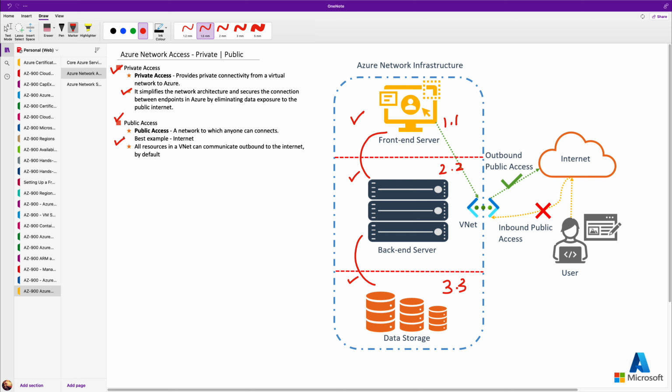And right here in the real world scenario, whenever we have a web server, we need to make sure that we have a public IP address, or we call it PIP. The public IP address must be configured on one of the interfaces on this particular virtual machine, because if you don't have a public IP address, then you are not allowed to communicate over the internet. So I want to give you a brief idea that if you want everybody to access this virtual machine, then yes, you need to make sure the public access is allowed.